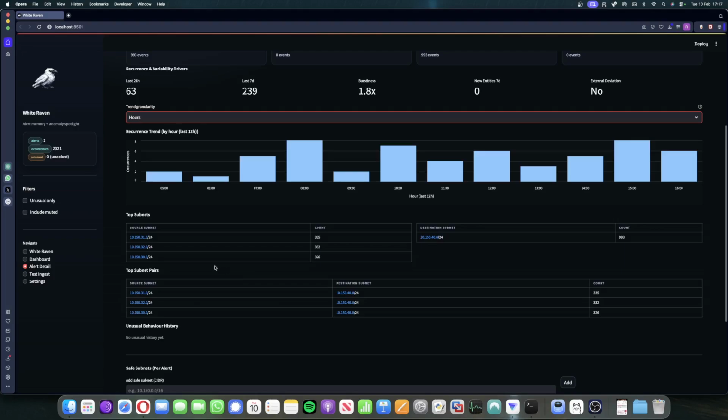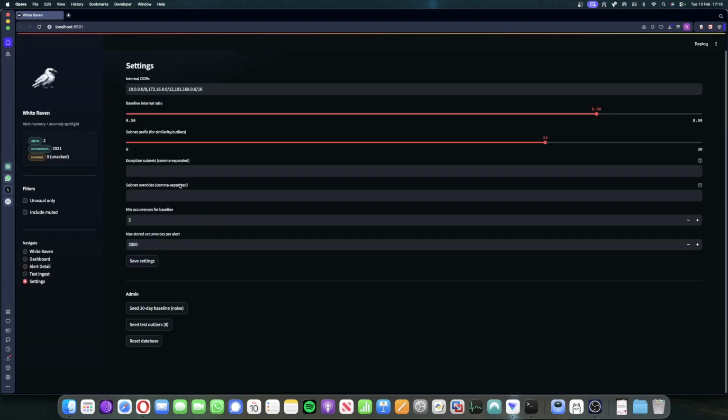This can be changed in settings, so you can add exception subnets. You can change the default setting, so you can even go up to, right now, 30. It will be up to 32, so if you want, you can set it up so each subnet of 32 is basically just one IP.